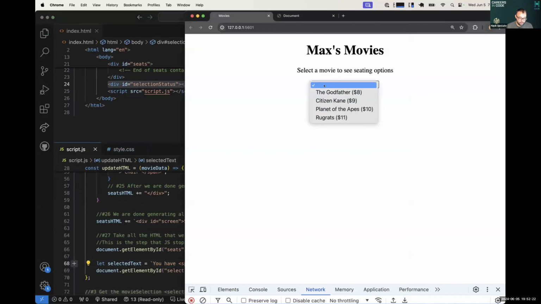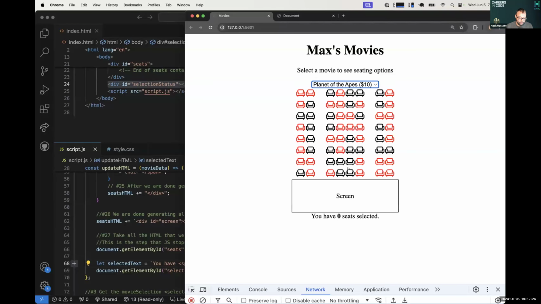And now our number shows up bolded. And if we click on seats, it will show us that we have those seats selected. And if we click on an unselected or a taken seat, it still gives us our error message and does not increase the number of seats selected.